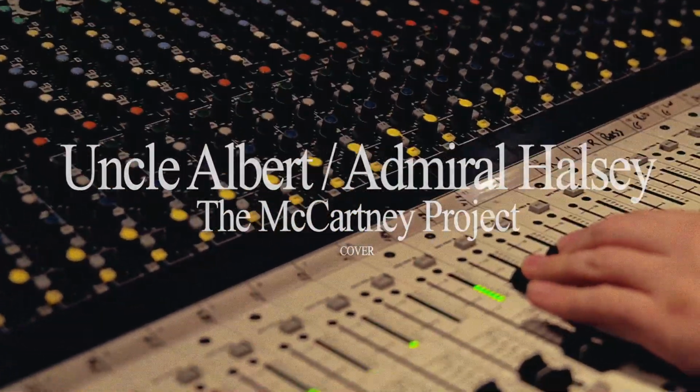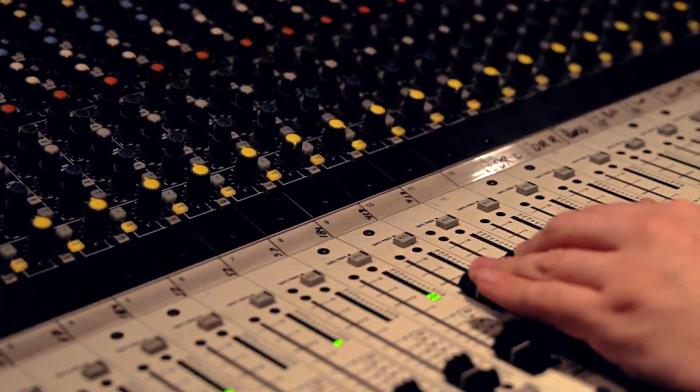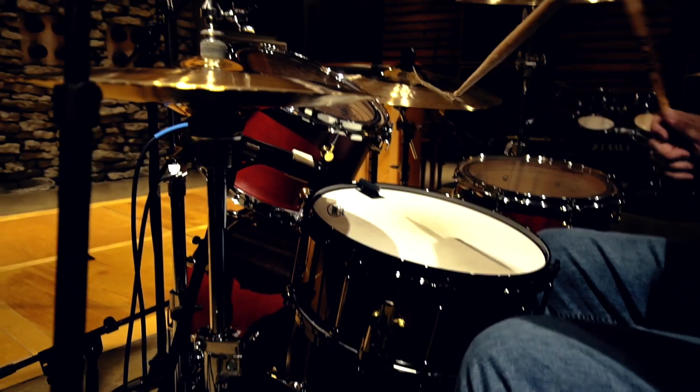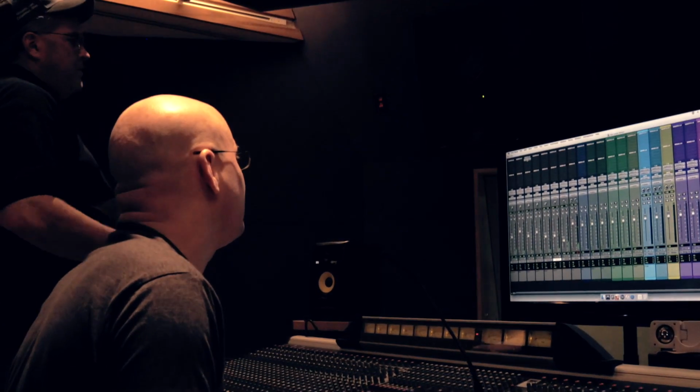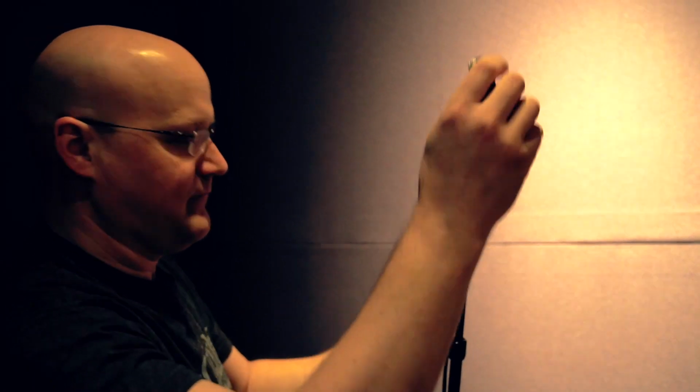The McCartney Project, in the studio. We're going to call this one Uncle Albert Admiral Halsey. Just a little bit of a treat for you folks to see what it's like, how we make these things, kind of behind the scenes, what goes into making a recording and an animation.